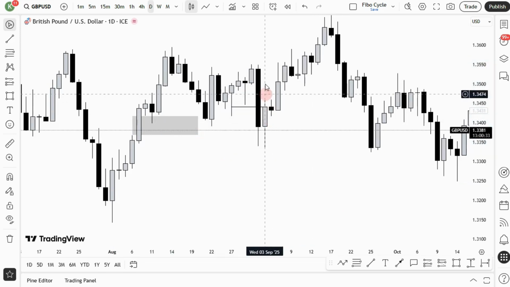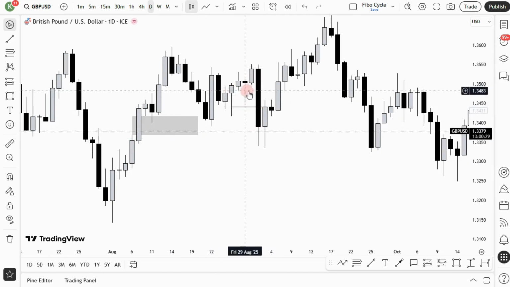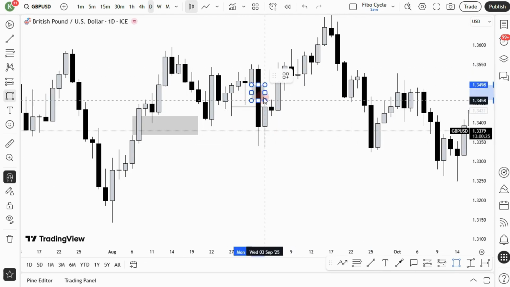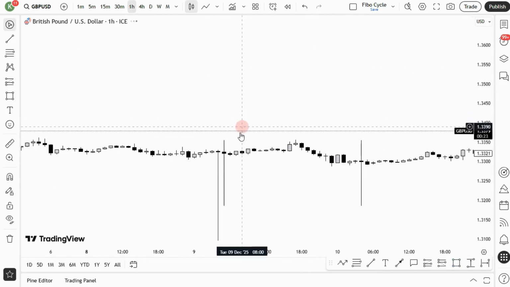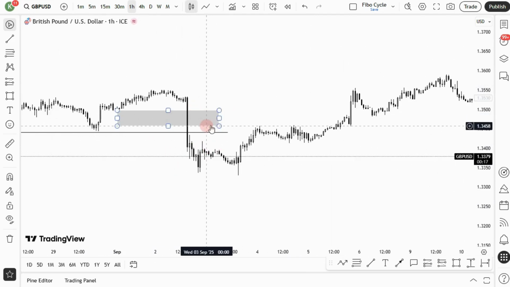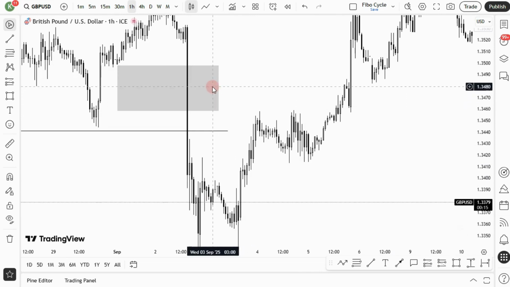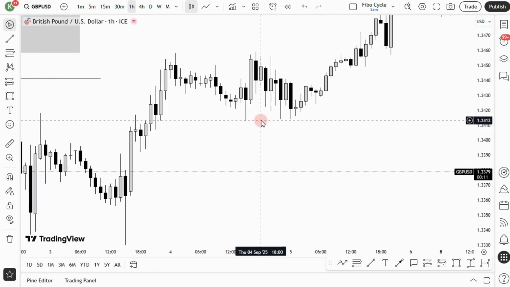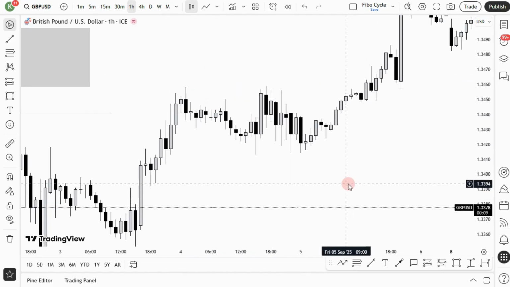And we see here, we have a daily fair value gap, but price still did not continue lower. Why did it not continue lower? Because based on this D1 fair value gap, we did not have any H1 sharp turn, right? You can see here, based on this D1 fair value gap, did we have any H1 sharp turn? As you can see, we had no H1 sharp turn. So that is why price did not respect the D1 fair value gap.